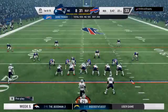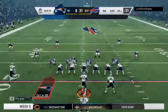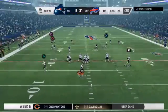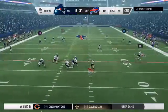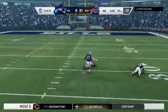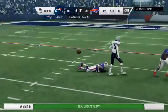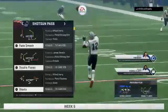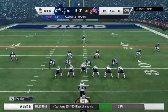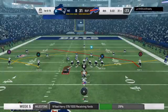The Pats at the line, ready to go. And for them, a touchdown their last go-around. Obviously, they'll be hoping to do that again. And when you start plotting for this drive, when you start thinking to yourself, okay, what are we going to do? You don't go away from what you did before. And that's caught inside the 35. A big play there for New England. 47 yards. So the big play changes the complexion of things.